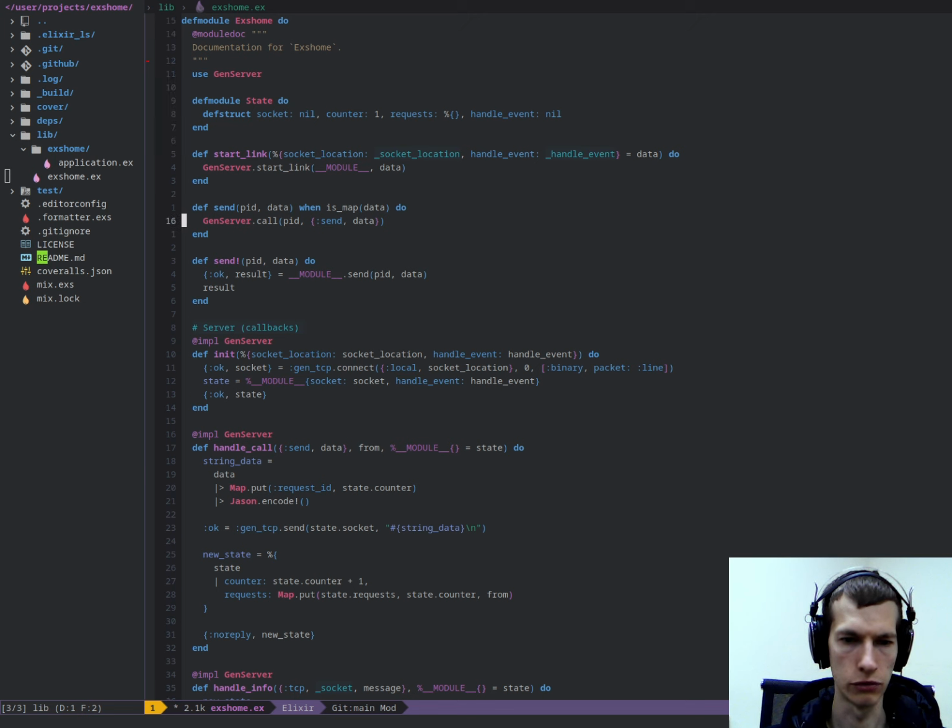So instead of module, in most cases, we'll be just using state. We'll find every instance, and instead of this, we'll be doing this.